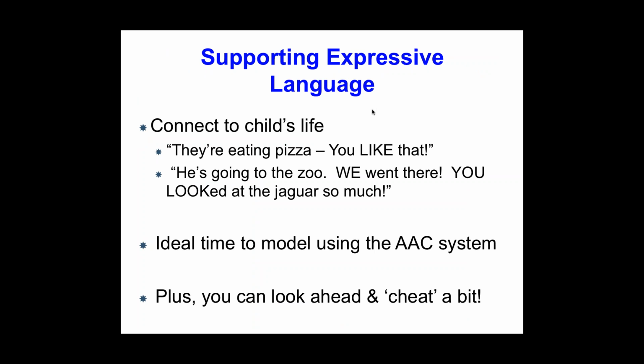It's just an ideal time to model using the AAC system, and you can look ahead and cheat a bit. You can read the books, and you might even highlight some of the words that you want to model, or just make yourself a little list and make sure you know where those really important core words are. I'm not talking about going for fringe words. We're not looking for gnashed. We're looking to hit the high spots, right?